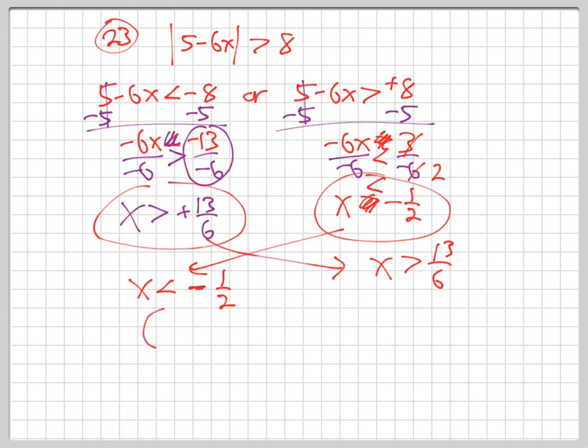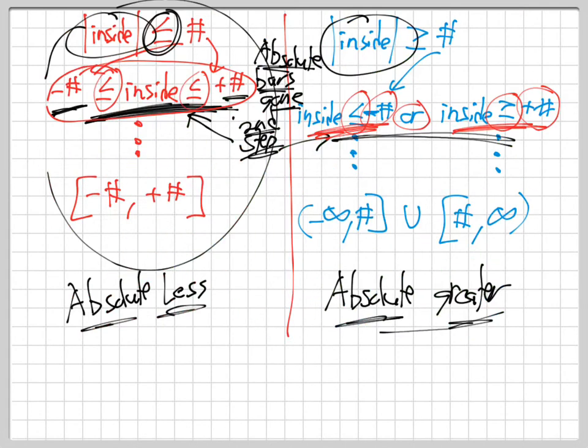So then this is going to be, now what's the format look like? Look back at the setup. Let me help you. See back here with the greater than, you're going to have a negative. Notice that the absolute value greater always ends up having two sets of parentheses or brackets and has the infinities, doesn't it? Has the negative infinity on the left and the positive infinity on the right. It always will. Whereas the other one, the absolute value less, doesn't have any infinities. It just has one bracket or parenthesis at the end, not two. Whereas the greater always has the two with the negative infinity on the left and the positive infinity on the right. That'll always be the case.